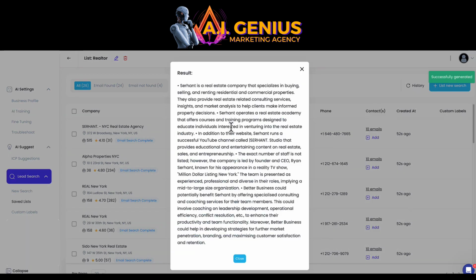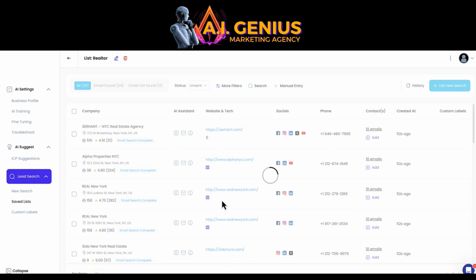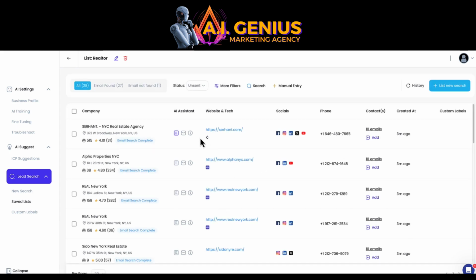So we can see that we have information on this business, and we can now start to identify, are they ideal for us? Also, in our AI result here, we've asked, how could we, with the fake business information that we put in, work with this company? It says we could benefit them by offering this particular service. We could do this, this, and this. So straight away, we have what we call a value offering to this business based on who they are and what they do. So we're starting miles ahead of the game by knowing who they are and what they do, and by matching our services to their company. So the summary is just one area that we can look at.